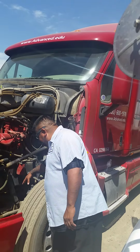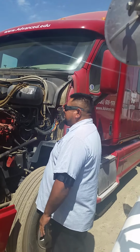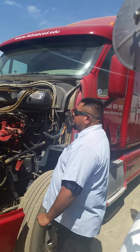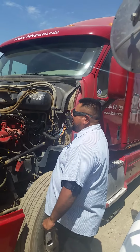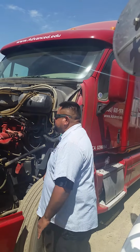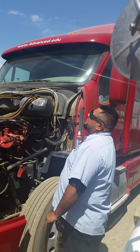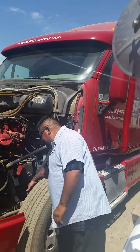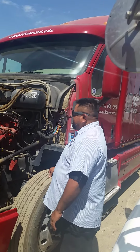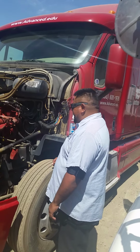I'll be inspecting my brake chamber, securely mounted, no cracks, no dents, no leaks, nuts, bolts are present and tight. I'll be inspecting my push rod and slack adjuster, securely mounted, no cracks, no breaks, nuts, bolts are present and tight. No more than 2 inches of travel when brakes are applied. I'll be inspecting my brake drum, securely mounted, no cracks, no breaks, free of debris. I'll be inspecting my brake lining, securely mounted, no cracks, no breaks, no debris and free of contamination, and no less than 1/4 inch of life remaining.